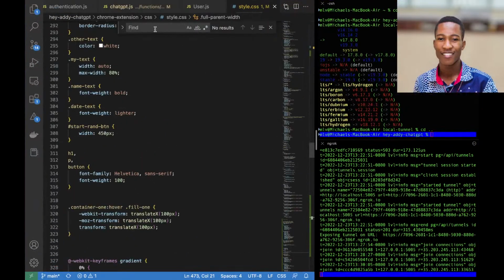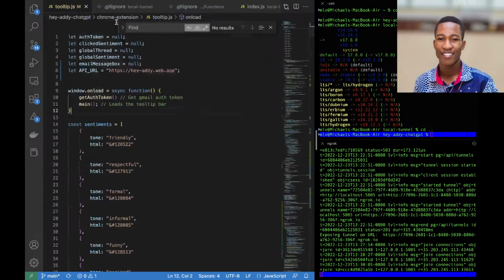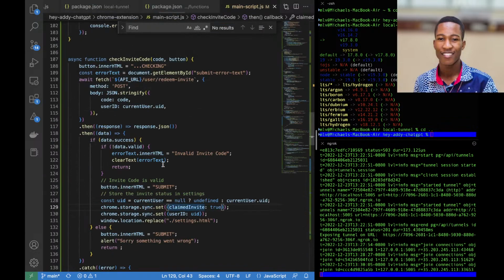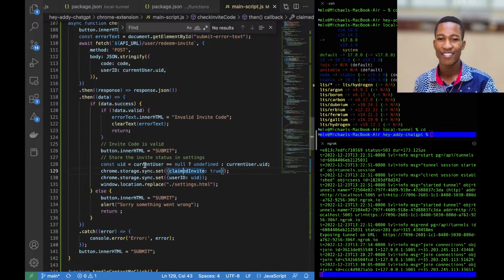Let's go to main scripts. Current user is equal to null.